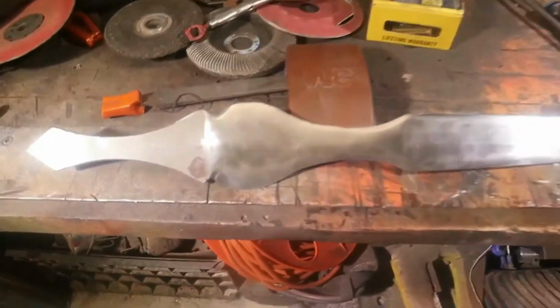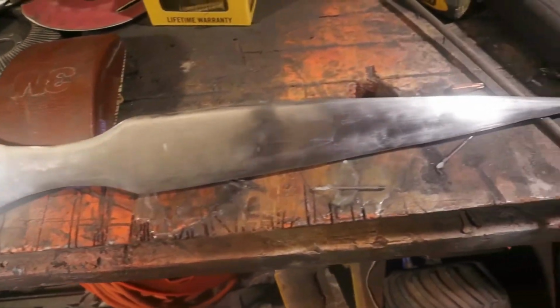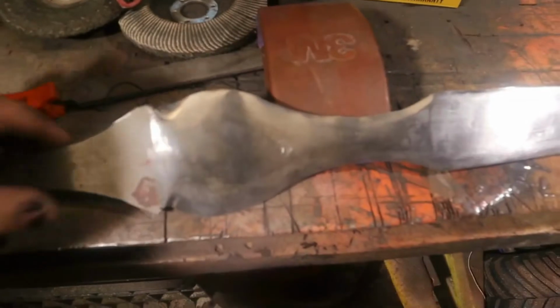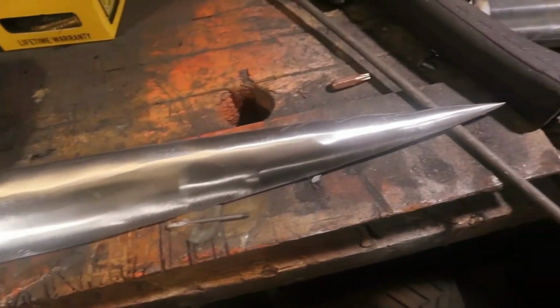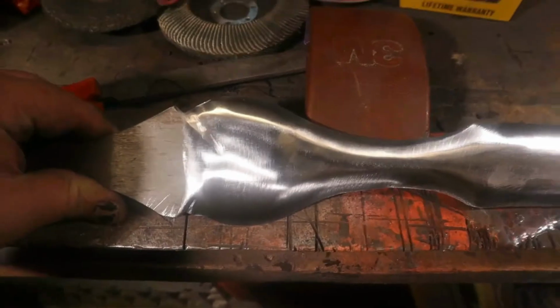So this is the polish of just the hand sanding. You know, it's kind of splotchy, little highs and lows. This is after the Scotch-Brite. It still needs to be evened out with the wire wheel, but it's a lot shinier. And it's a lot more even. So yeah.